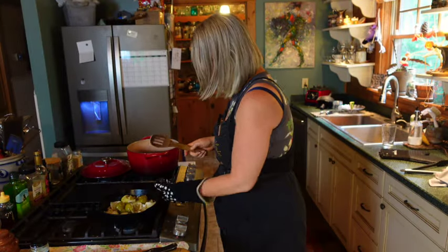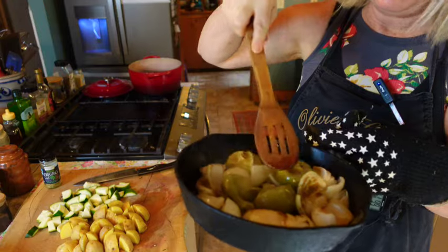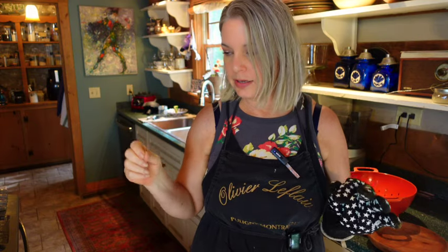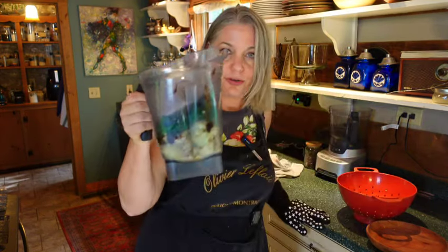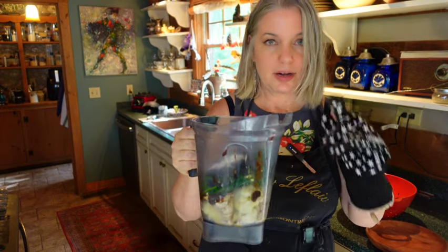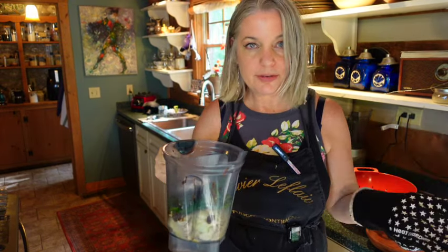Let's see how our tomatillos are doing. Oh, they're pretty good. Yeah, they're making sauce. It's done. We're just gonna let it cool, I don't know, about 5 minutes. I'm gonna pull the garlic out and take the shells off of them. And then we're gonna put everything in our blender. Add some water. We're gonna blend it. And then we're gonna start assembling our soup and cooking our potatoes and our zucchini.